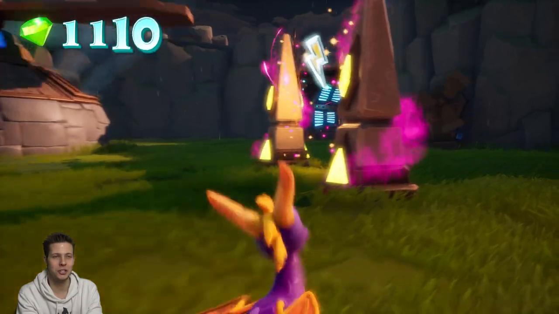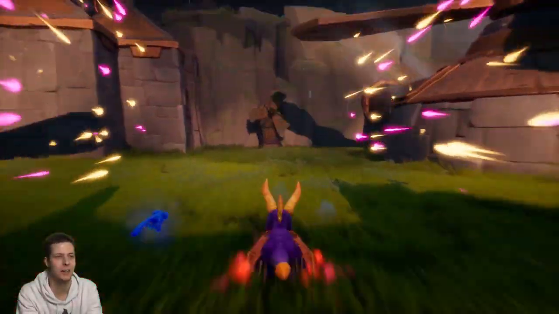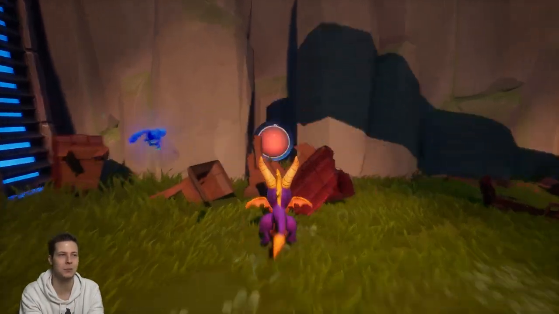I love it when you charge into these chests and then all of the gems just stay in a little ball and you pick them all up. It's lovely, isn't it? Sorry if my commentary is a little bit weird and I'm stuttering at the moment.